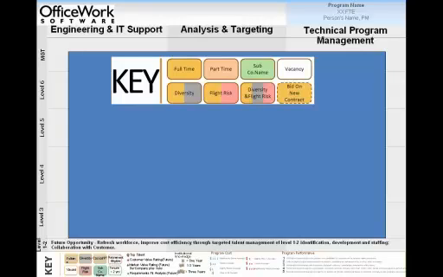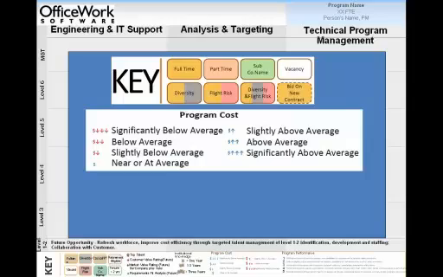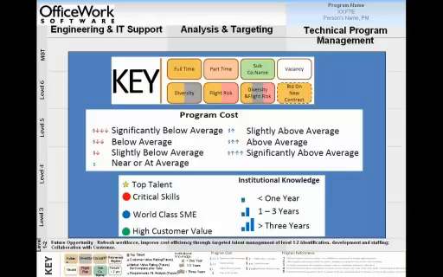So we look at, first of all, a key that can identify individuals according to whether they're full-time, part-time, whether there's a vacancy, whether they're a flight risk. So that's an example. The other thing is, what do they cost relative to the contribution that they're making? We have those that are above average, significantly above average in terms of their cost, people who are far below, and people who are at market. And then things like their institutional knowledge. To what extent do they really understand the environment, the technology, the business?